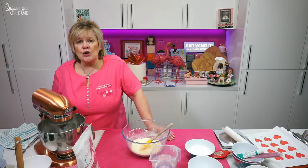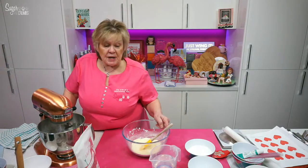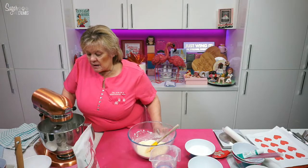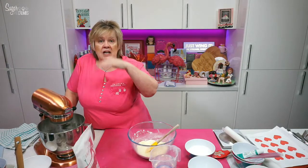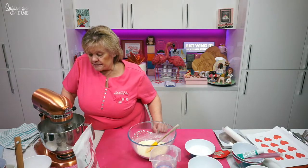Well, that's starting to thicken up really nicely now. I will show you when it gets to the stiff peak so that you can see it. You want to be able to have it on the whisk where the peak sticks out and it doesn't droop down. It holds its own shape while it's on its side.